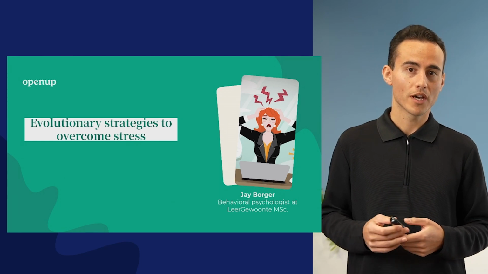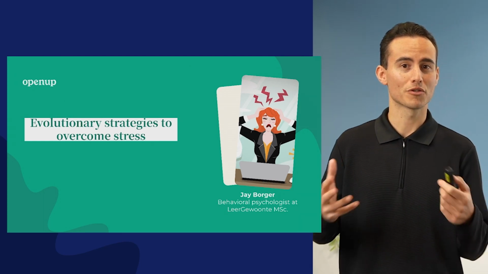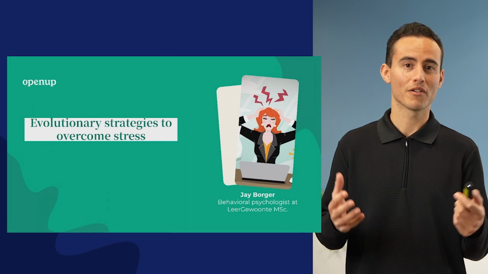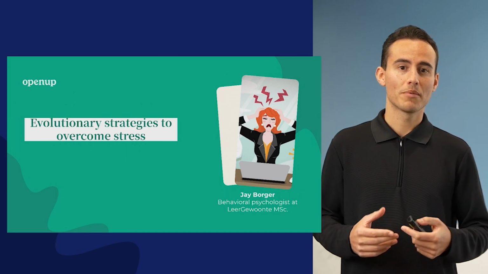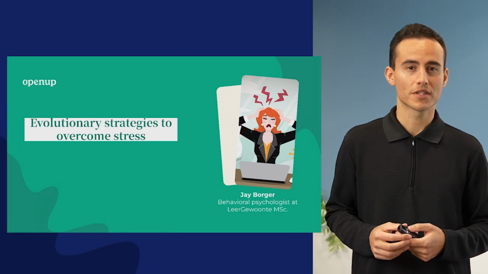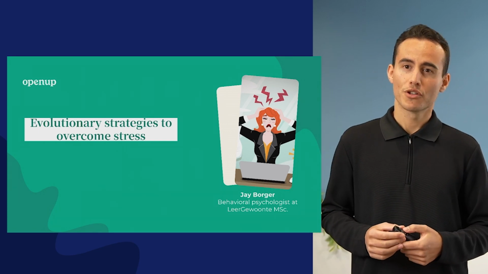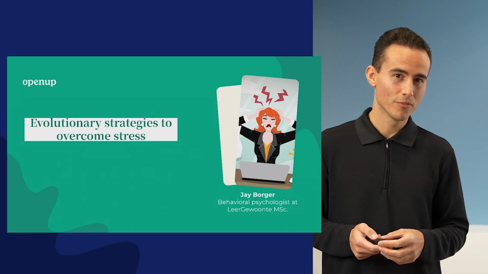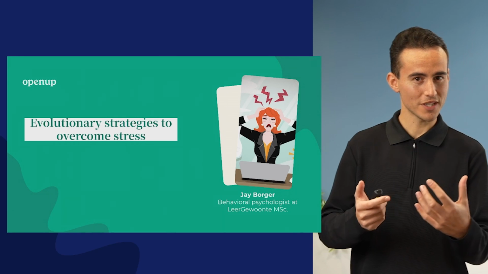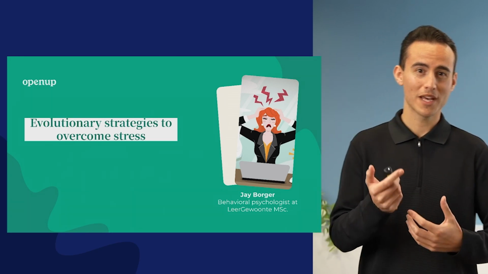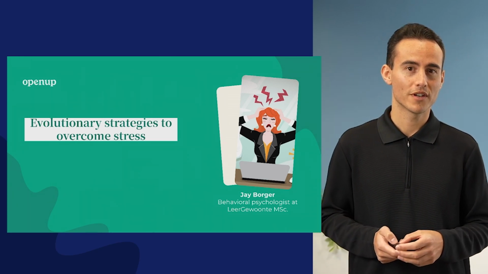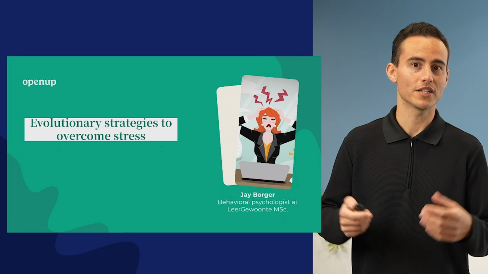In Leergewoonte, we help different individuals, teams, and organizations in improving their well-being and their learning capabilities by means of different scientific insights of the brain and behavior. So today we're going to discuss a bit more about how you can control stress in a more efficient way, hopefully by means of evolutionary insights.